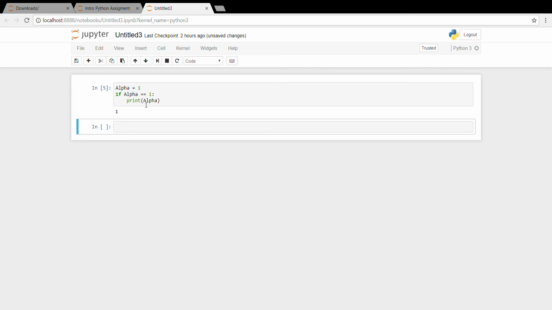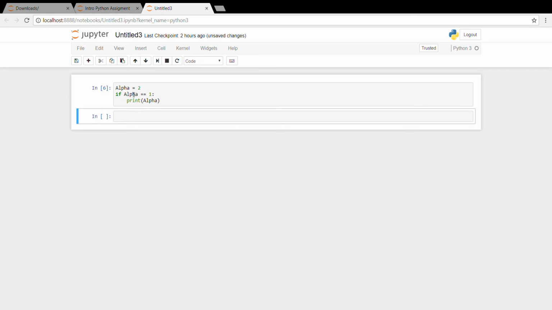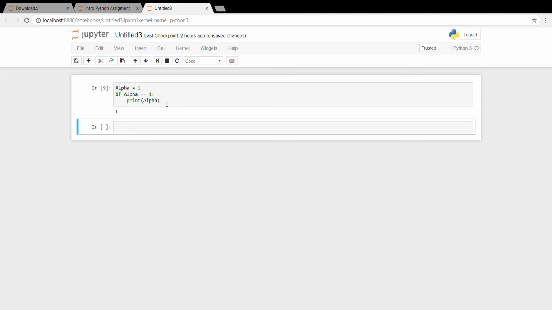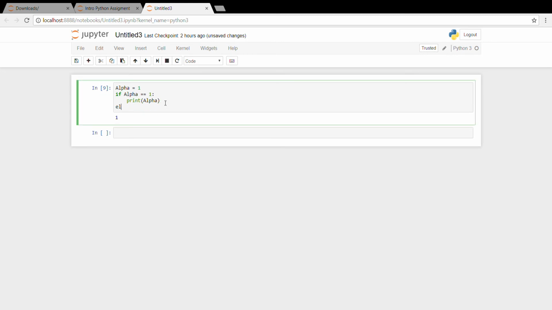So we see that we're printing out alpha. If we change it to 2, we no longer print out alpha, or 3, or we can even change its type, anything of this sort. So let's put it back to 1. And then we'll go ahead and add an else statement.